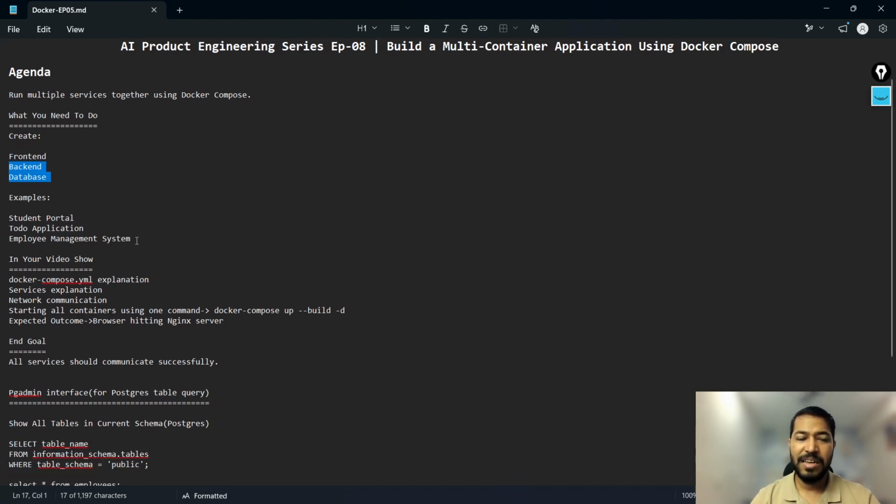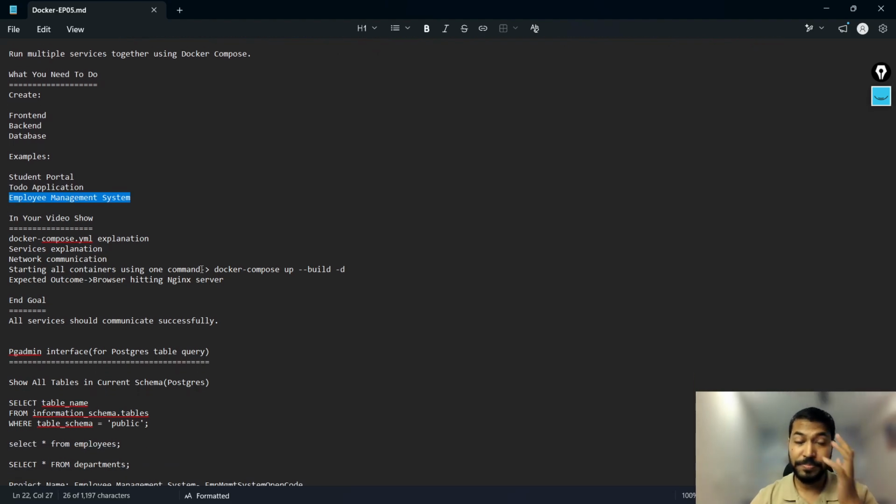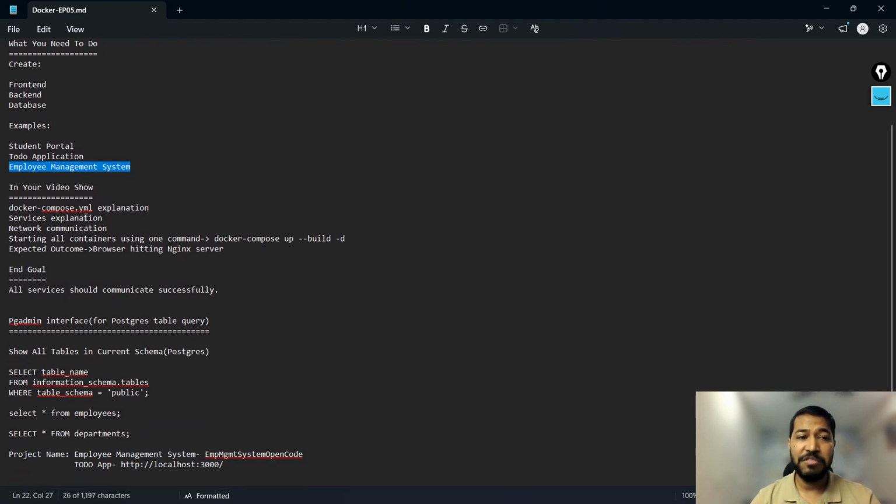I have taken the example of an employee management system for today's session. I will be giving you a walkthrough of Docker Compose, service explanation, network communication, each and everything. And as the goal I already showed you, you will be able to create a full-fledged application with all these components working and networking in between flawlessly.